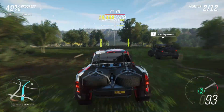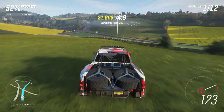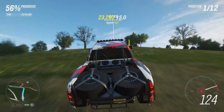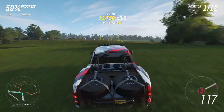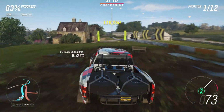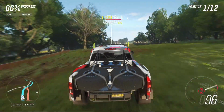I think the only thing that might even challenge this is that Huracan that one guy's building, because that's crazy. Or B is for Build. I know it's not a Formula Drift car, but I'm sure it will be someday. He's got a Huracan with like a twin turbo LS. I want to hear that thing. I want to see that thing. I probably should look up B is for Build again and look at that video, but honestly, I am so excited about this 599. I really and truly am.